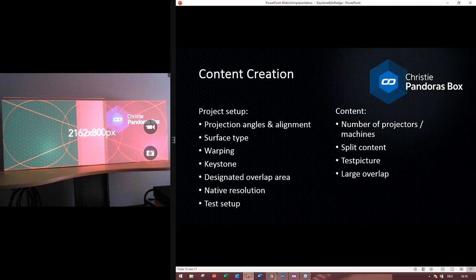But if you are at the beginning of your project and you don't really know how many machines or outputs you will have, then you can work with a large texture until you get the information and split the content afterwards. Does it answer your question, Martina?